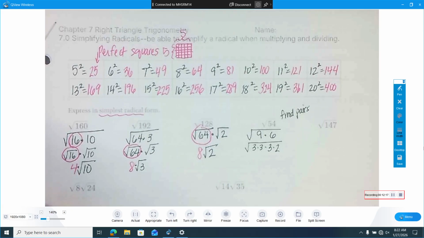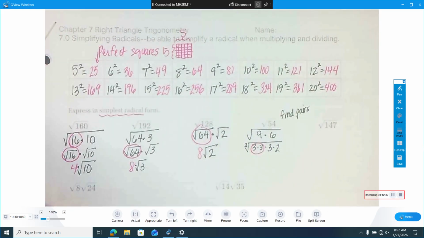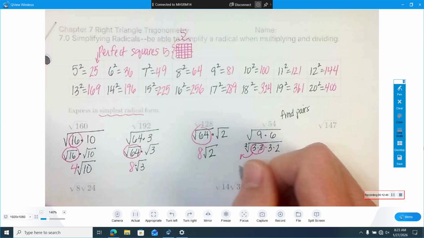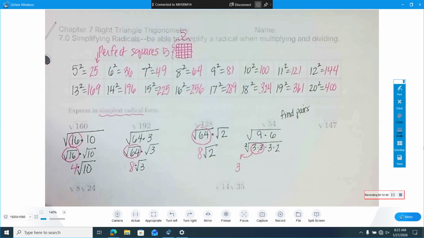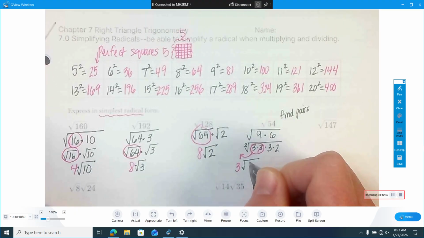So I've broken this down into its prime factors, and when we're taking roots, there's an invisible 2 inside the little elbow. That's called the index. It has an index of 2, and it says, I'm looking for 2 of a kind, all right? So if I have a pair of, in this case, 3s, then I can take the root out of it. So 1 gets killed and 1 escapes. So a 3 gets to escape the radical. And do we have any more pairs? No. And so what stays behind the radical is 3 times 2, which is 6.